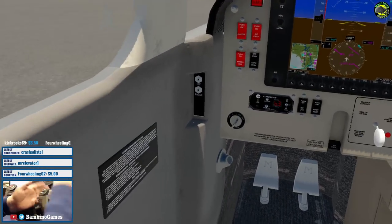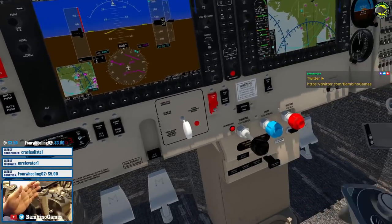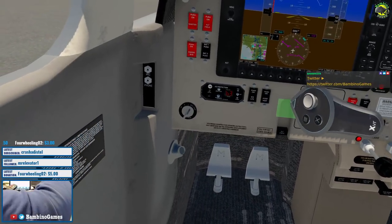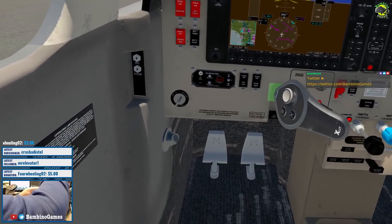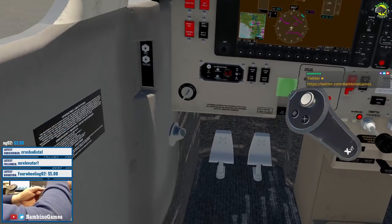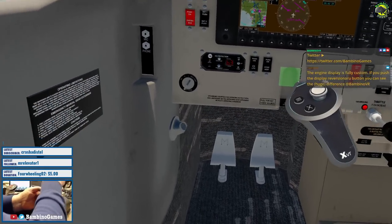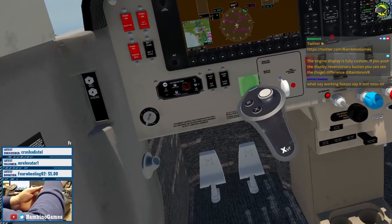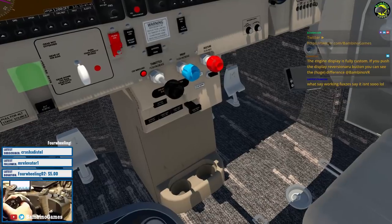So all the buttons work. You can trust me on that. Everything on the G1000 works fine. You can bring the yoke in by clicking. Well, that worked before. That's a Laminar thing. Before I was able to click that and the yoke would come up, so I'll have to figure that out. But in any event, the engine display is fully custom.